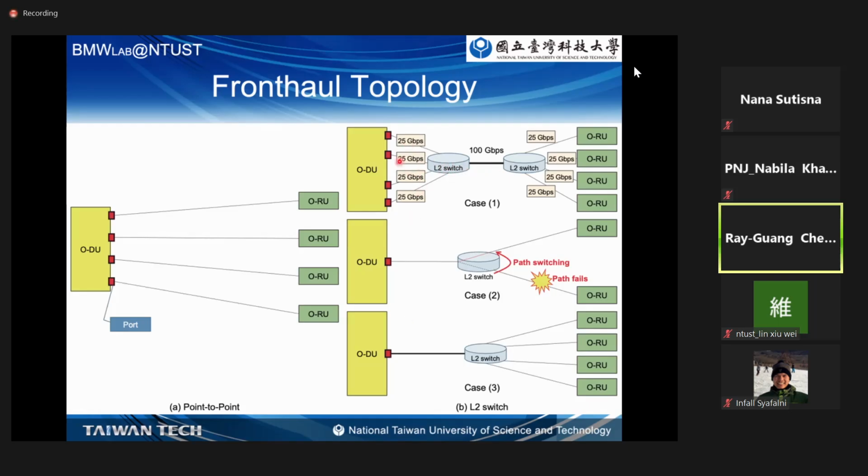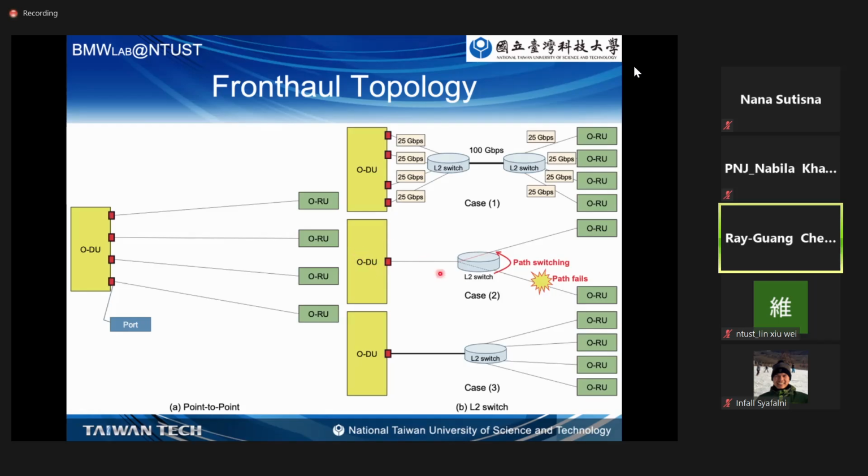The major difference here is that you only need to have a 25 gigabit per second NIC in the ODU. But here, if you want to use the trunk, it would be a 100 gigabit per second trunk. So the NIC here would be different. So here you can use a low cost NIC, then use two layer 2 switches interconnected by fiber.